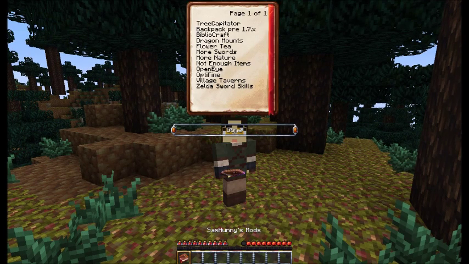I have the Tree Capitator mod, backpacks. That's not quite ready for this version, so there might be some problems with it. It said back up your save whenever. I also have BiblioCraft, which is really cool with all the furniture and stuff you can use with it. Dragon mounts, so that I can find dragon eggs in chests and in dungeons and stuff.